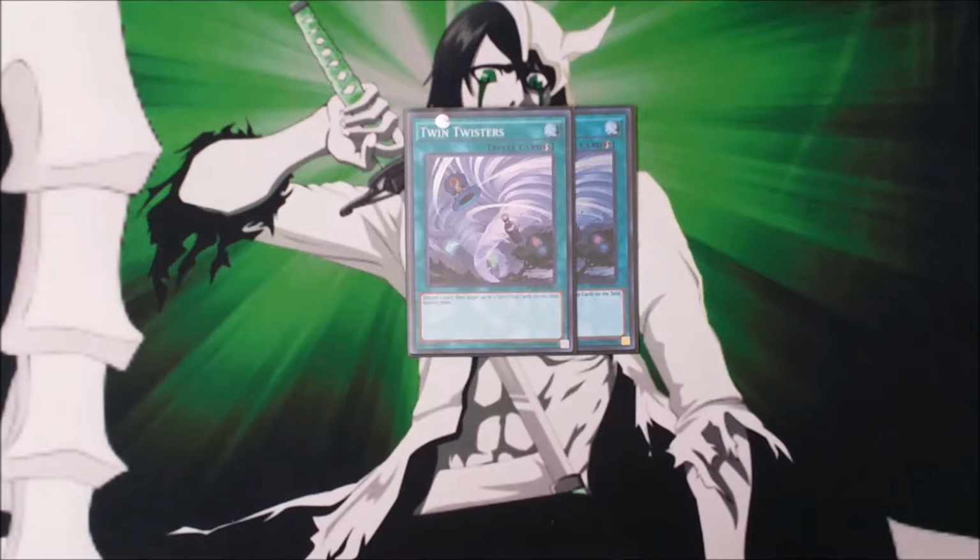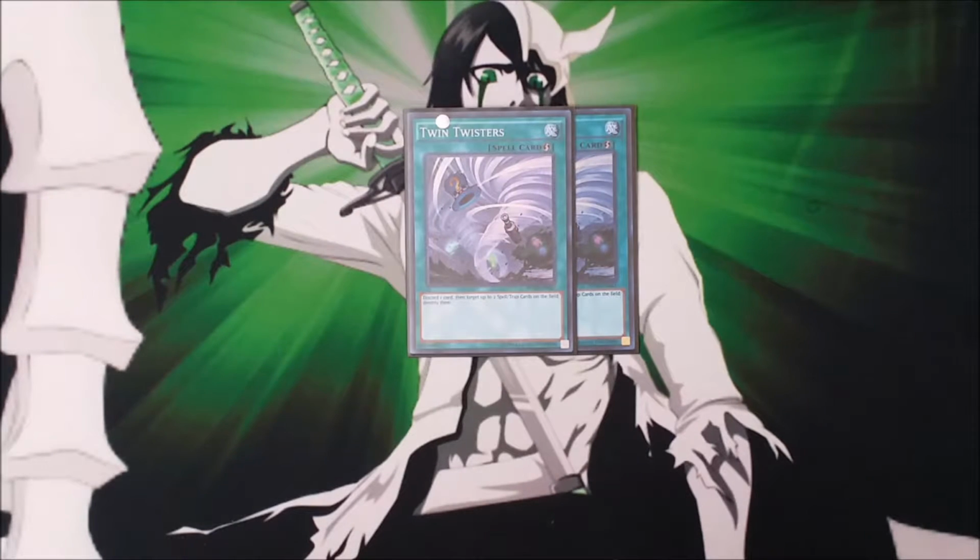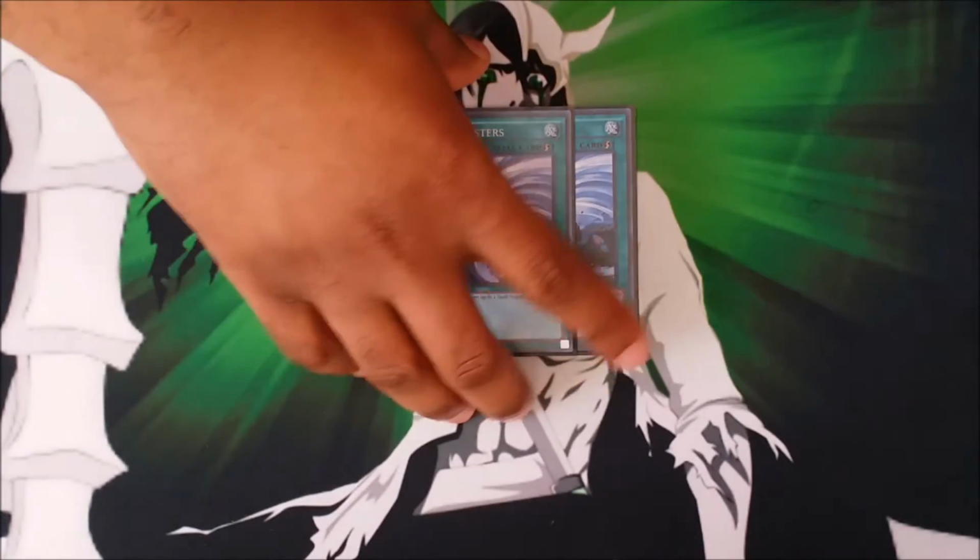I run 2 Twin Twisters because there's a lot in this deck that I would prefer to have in my grave than in hand at times. So for instance, you could pitch Lamia, Swirl Slime, Necro Slime, Thomas, occasionally your Keplers if you need them to be in the grave. Send your Keplers to the grave, and I don't like back row either. So yeah.